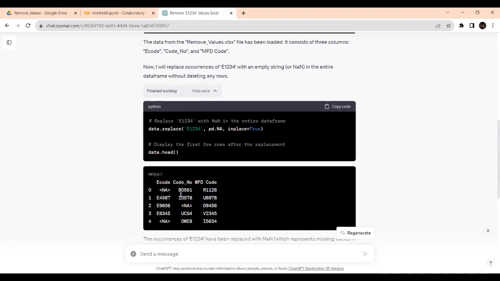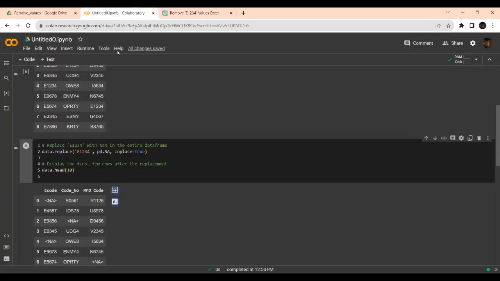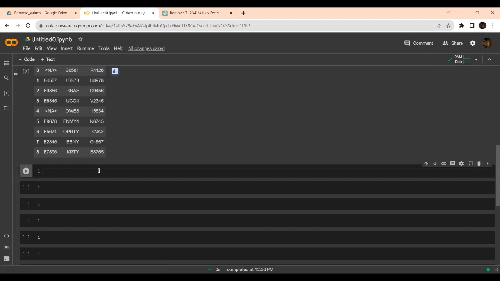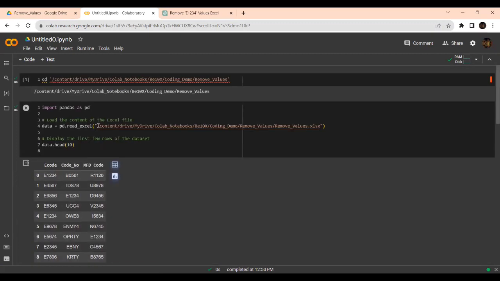Now we need to take this file and load it into a new file. So I'm copying this code and placing it here.